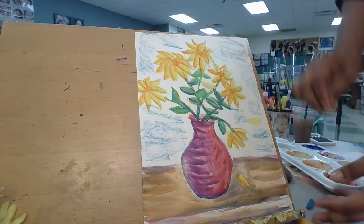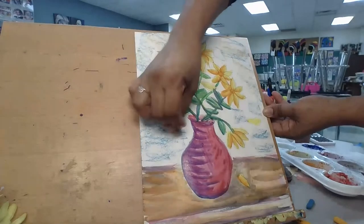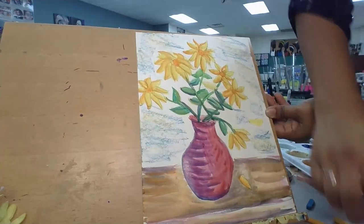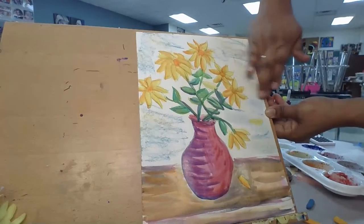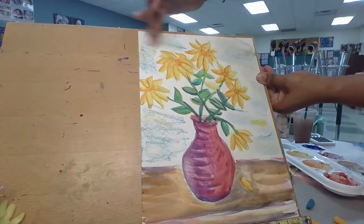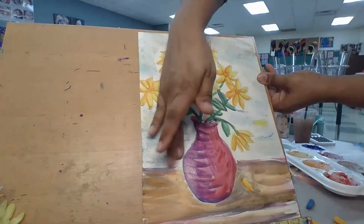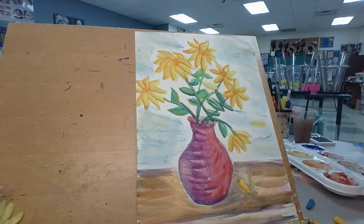All right, if you want to add in mixed colors, you can do that. Blue and yellow make green. That's repeating some colors, and it's very, very light. I'm going around, not doing the whole background. There we go. All right. And then we have a vase of some flowers.